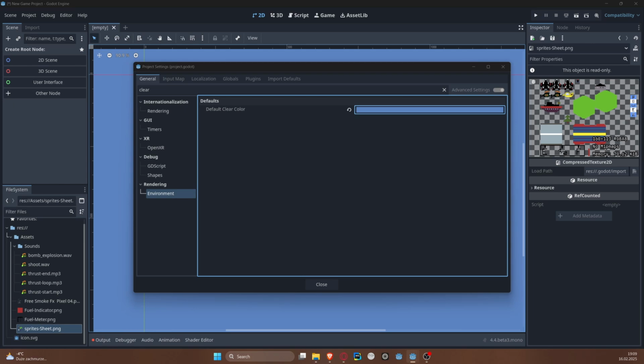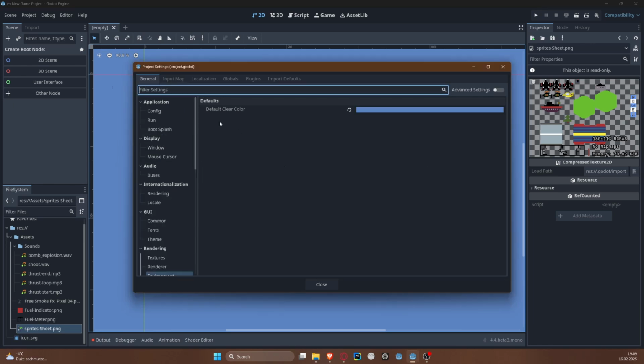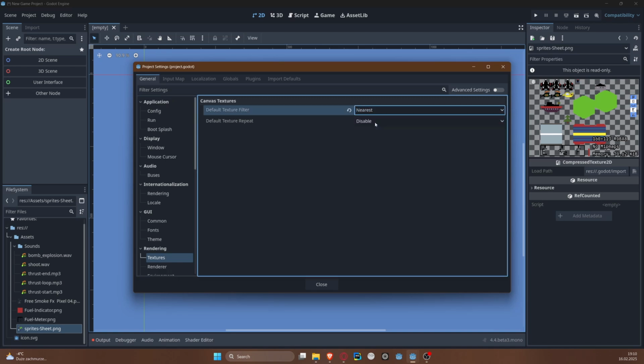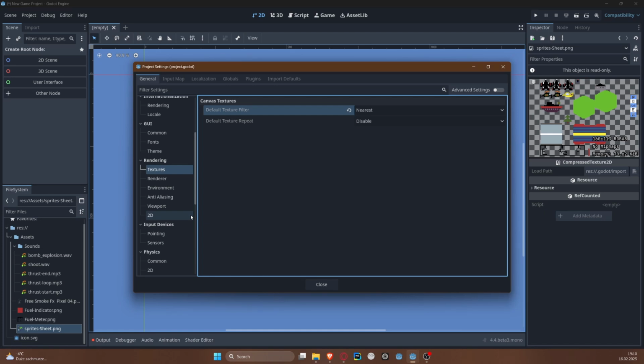Then continuing on that, when we go to rendering textures, since we will be using pixel art and we'd like our images to stay sharp, we're gonna switch the default texture filter to nearest from linear. And then one more thing that we need, I believe, is the behavior of the window.